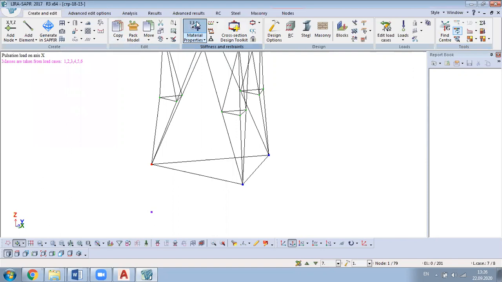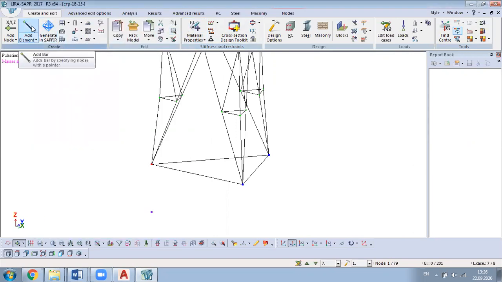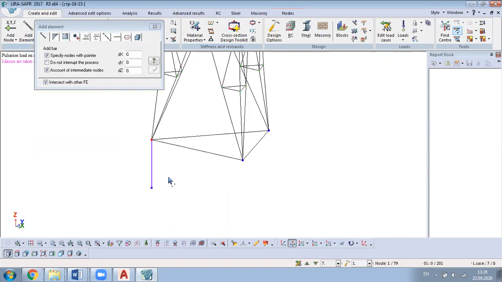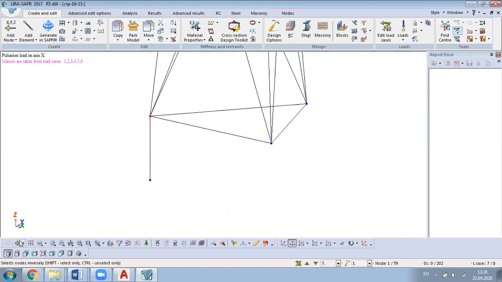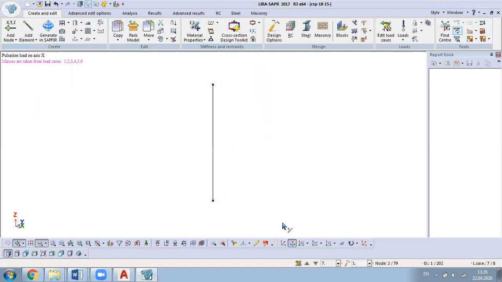Then I will choose the rectangular bar 60 by 60 centimeters. We'll use element, add elements, and we'll add it. Then I will select it, make the fragmentation.